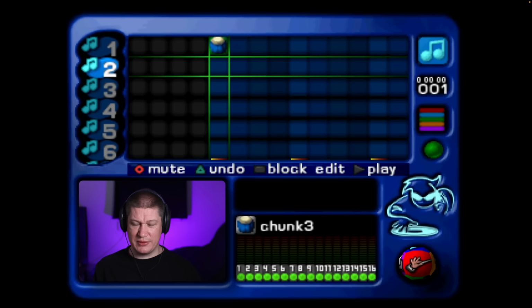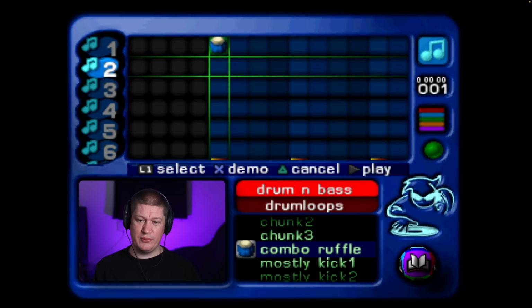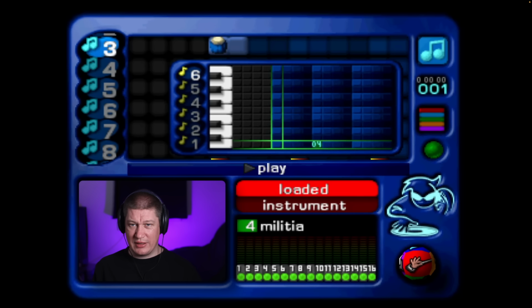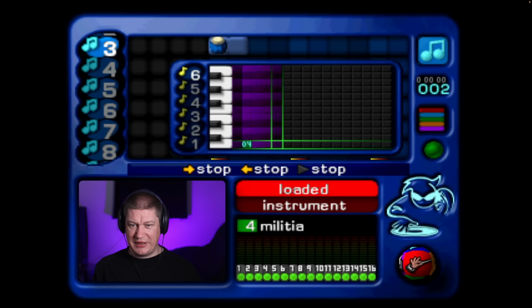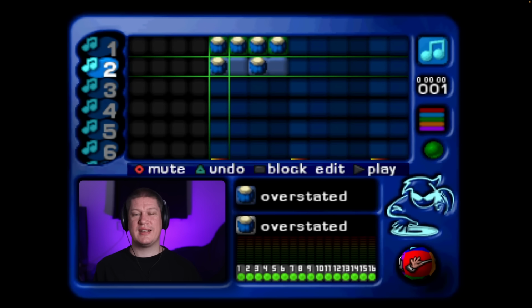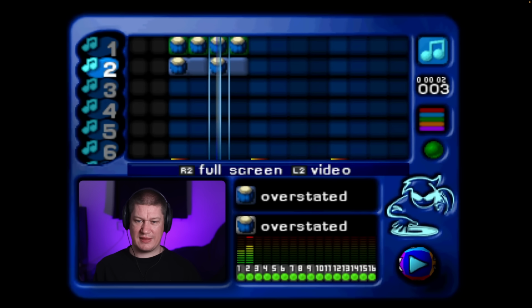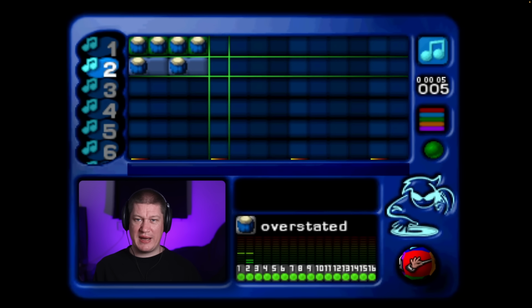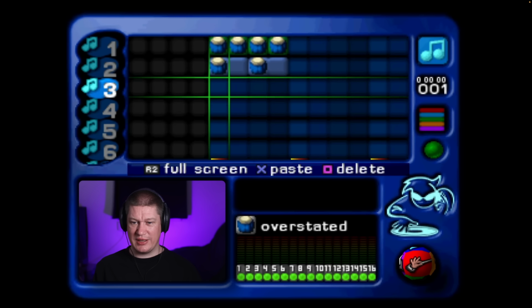I need to make a snare now, so go back into the sound browser. I mean, that's a loop that has snares in it, so I'm going to choose that, and then I'm just going to edit it to how I want it, basically, which will just be a snare on the 2 and 4. All right, so this is what my snare's sounding like. And let's get out of the riff editor. This is what my kick and snare is sounding like. Not too bad, really, to be honest. I mean, it's fiddly as hell, but you can actually put some stuff together.